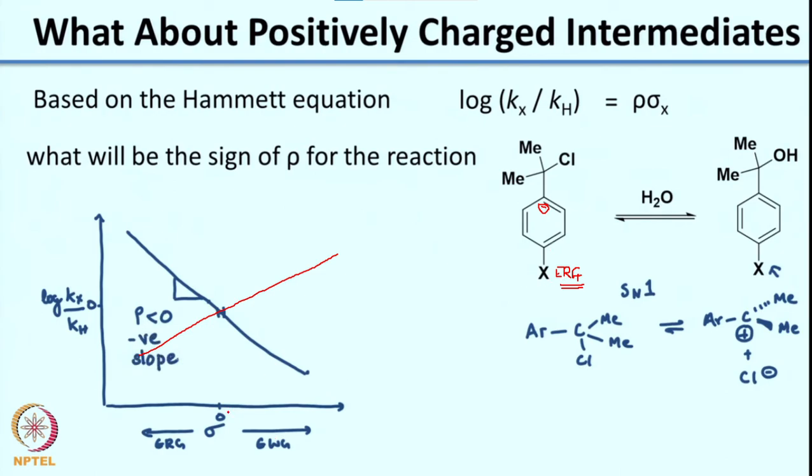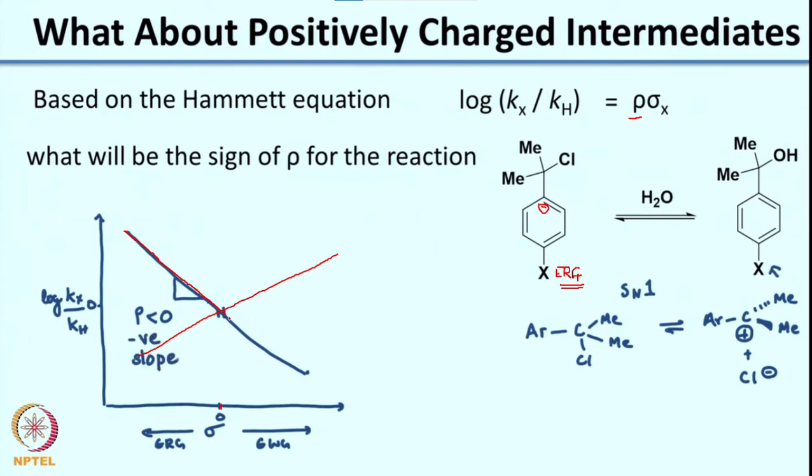Here you can see we have 0, here the electron withdrawing group, and this side the electron releasing group, the electron rich group. As I told you, an electron rich group will stabilize the carbocation formation in an SN1 reaction. Because of stability, the rho value increases, correct? But the sign will remain minus to avoid confusion. But you think the magnitude of rho will increase. That's why the slope will start from this point. As an electron rich group is present, that means the rho value is high.